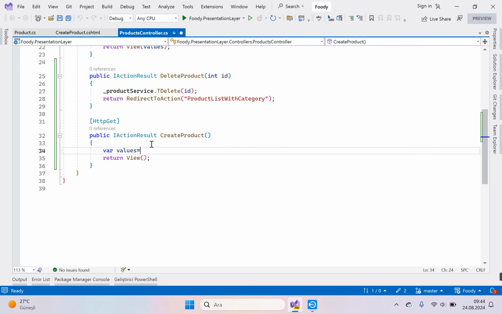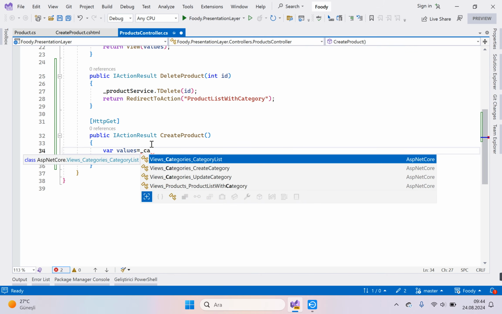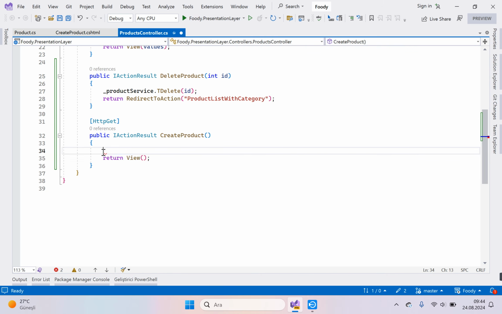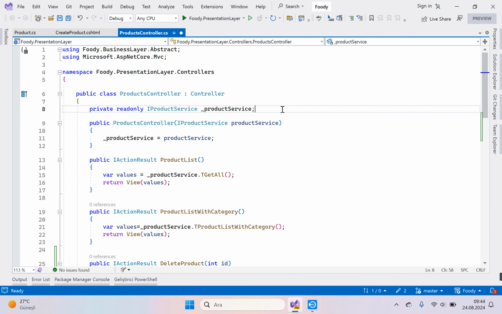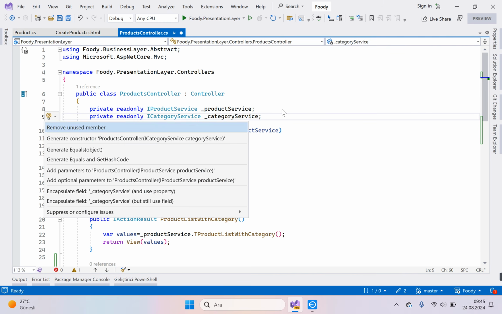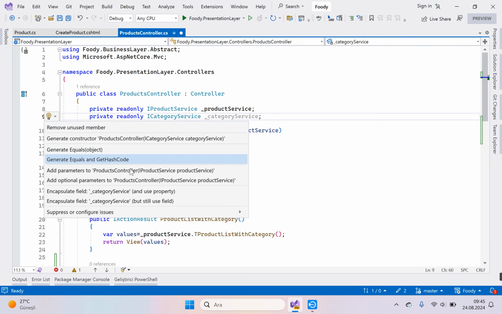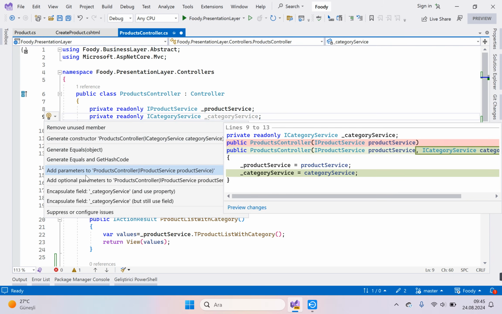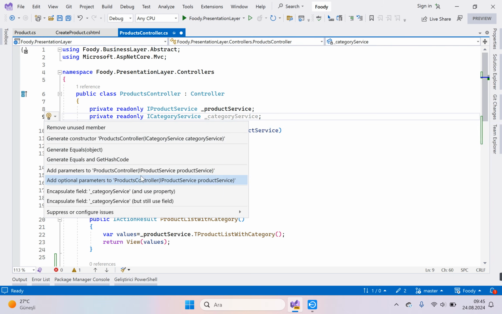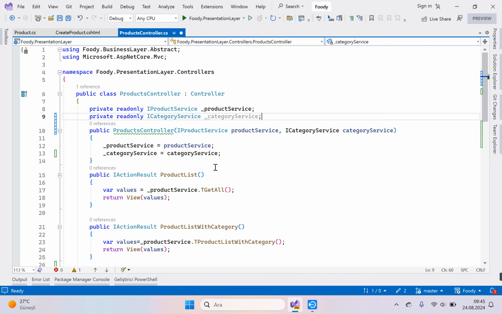Var values underscore. We need a category list, so we need a private readonly ICategoryService _categoryService, and generate constructor, and we can choose add parameters to ProductsController, IProductService, ProductService.